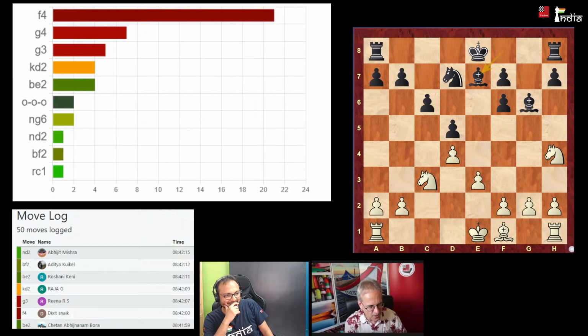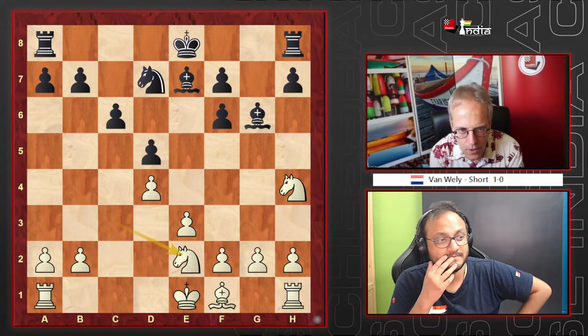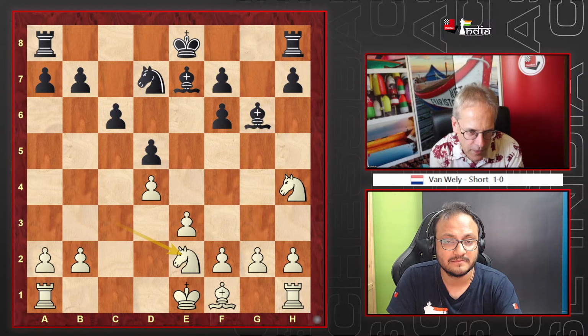Well, it's a very difficult position, of course. Carlsen played the novelty of the year in this position. And his second, Ludwig Hammer, got the prize of the best novelty of the year with the move played by Carlsen. Carlsen played knight e2, and this is a completely strange and unexpected move, but everything has to do with the square on f5.